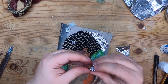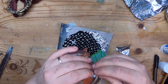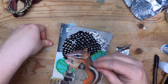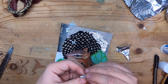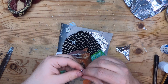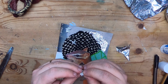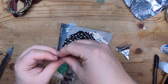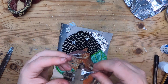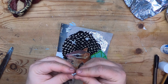It's a little bit wonky here. Let's turn it into 4 points. I think 5 just isn't going to work out on that one. And then we'll flatten it down a little because we don't want it to be too bulky. That's the other nice thing about tin foil, it compresses so much that you really don't bulk your work up too much. The bulkiest thing about this, I think, is this crochet, but I wanted to use it, and I am still happy I used it because I think it looks nice.